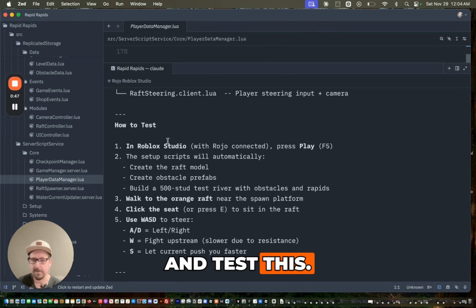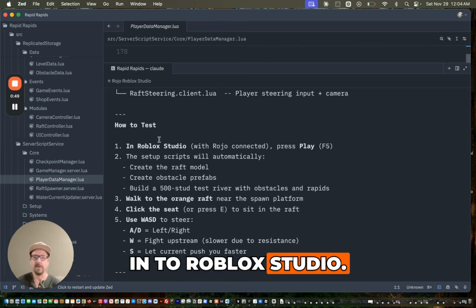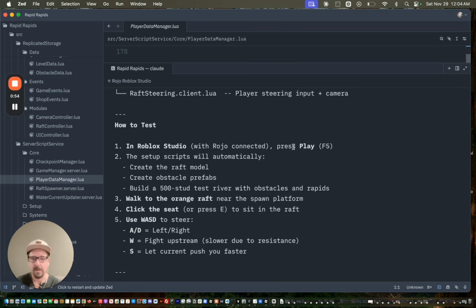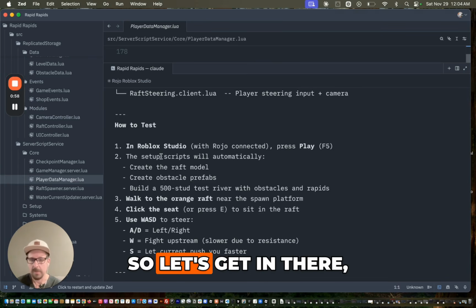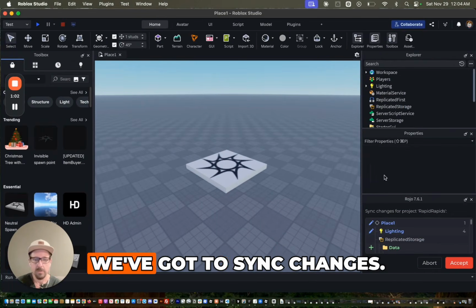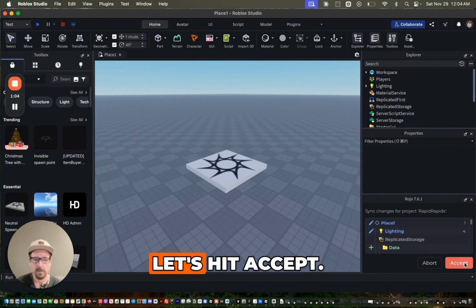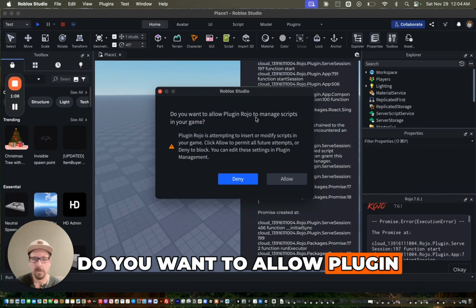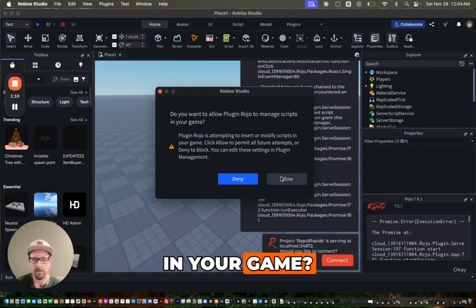Now we need to test this, so we need to go back into Roblox Studio. We've got Rojo connected already, and then we're going to press play. So let's get in there, see what it looks like. We've got to sync changes. Let's say accept. Do you want to allow plugin Rojo to manage scripts in your game? Allow.